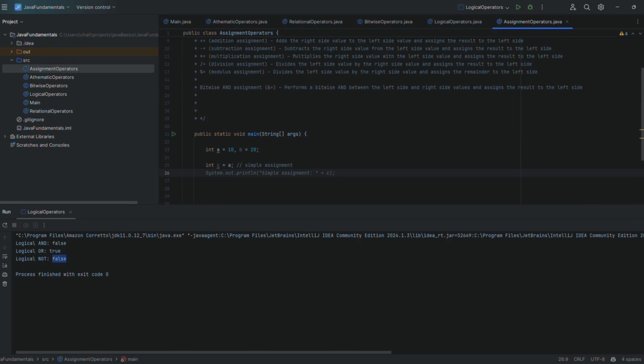Now if we print the value of C, the value which A is holding will be assigned to variable C. Let's run this code and see. So if you see here, it printed the simple assignment is 10. Here we are printing the variable C. It is holding the value of 10 because the value which is there in A is simply assigned to the variable C.